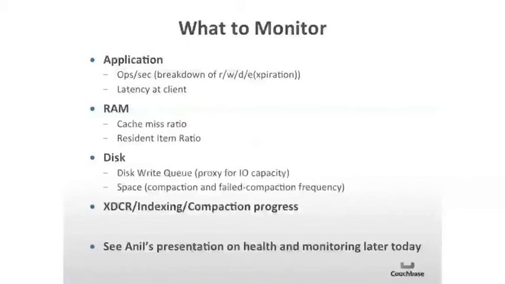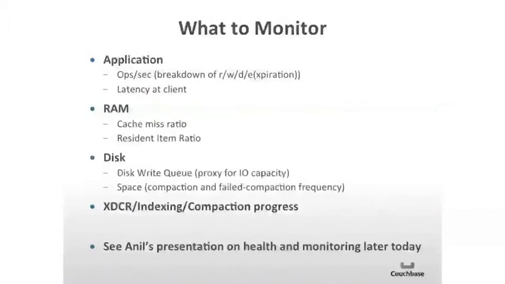And then at the disk level, we typically use the disk write queue as a good proxy for available disk I/O. There's lots of other things that are operating on the disk: compaction, rebalancing, taking backups, doing views, and cross data center replication. But the easiest way to look and see whether you have enough disk I/O, and the first thing that will suffer when you don't, is that disk write queue. Is your application writing into RAM and having that written down to disk? If that is constantly low enough, and low enough depends on your application, then everything else you're doing is also sized correctly.